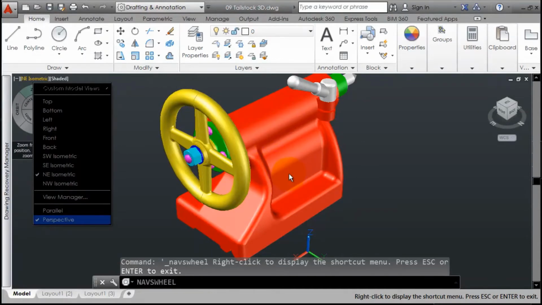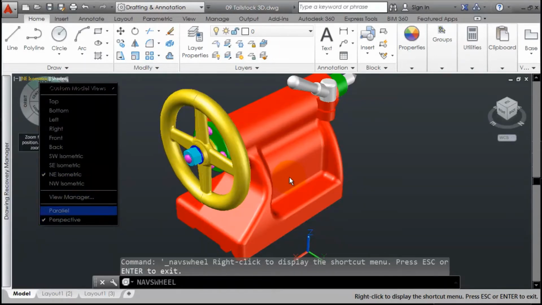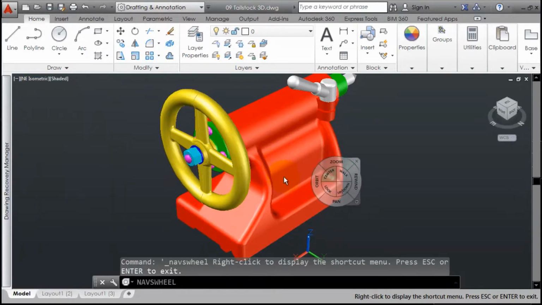You can check here at the top left corner, you have an option to choose the different views. And here parallel and perspective are the two options. As soon as I choose one among these three options, it will automatically change to perspective, because these three are meant to work in the perspective fashion.